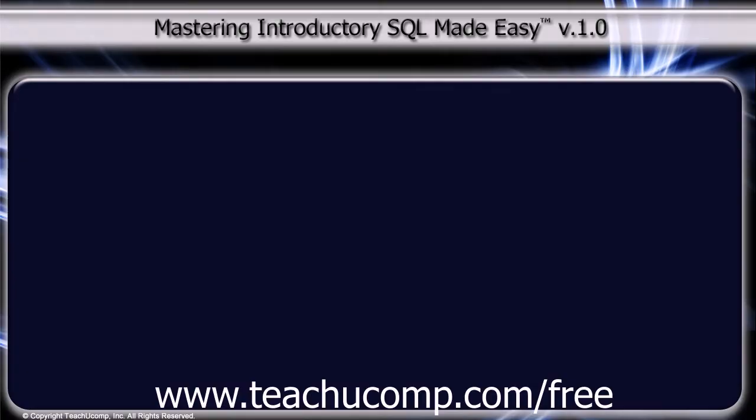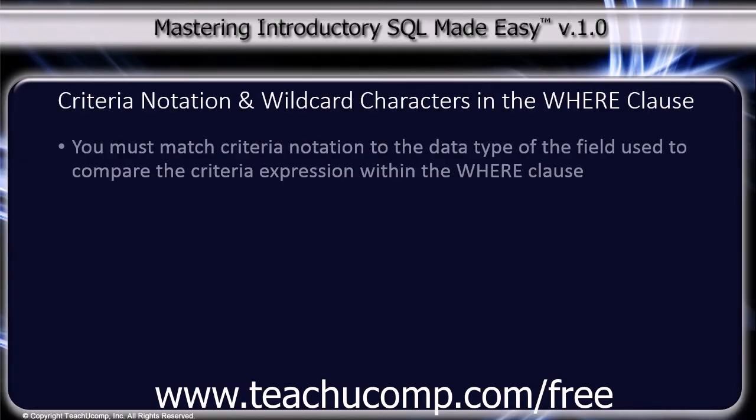You should also ensure that the criteria value you specify matches the data type of the field within which you are searching for that value when you enter a criteria value defined within a field in the where clause. For example, when searching for a matching text value within a field that contains a text data type, you will often enclose the criteria value defined within either single or double quotation marks, depending on which set of quotation marks is preferred by the SQL used by your RDBMS.